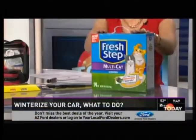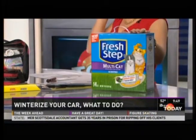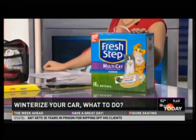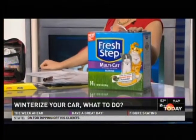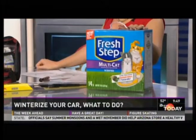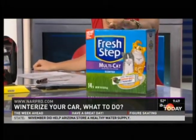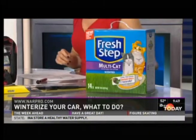Okay, I really want to talk about the kitty litter on our last thing, because this is a tip that really works. Yeah, kitty litter is a big deal. If you're getting stuck, your tires are spinning, and you're digging a rut, the deeper your car gets stuck in that rut, the more difficult it is to get out of there. So having a box of kitty litter in your trunk is a great help. You just put it right in front of where the traction goes, and it will pull the kitty litter in and help aid you out of that rut.